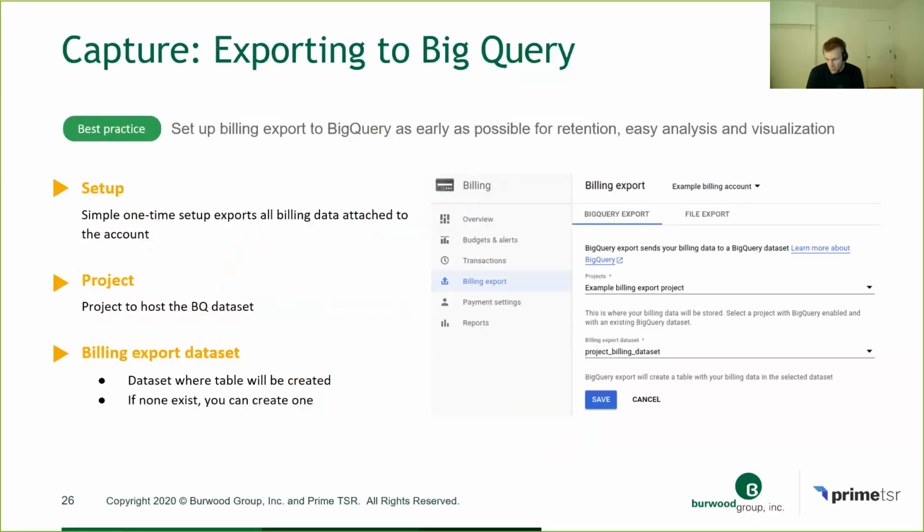So BigQuery is Google's large managed service for big data workloads like SQL structured data. It's incredibly easy to use and to hit the ground running with. And so Google provides a very easy to set up billing export where you can set up a new BigQuery data set and go into your billing account, set up the export here, hit save, and then Google will every hour or so automatically export all your billing data from the billing account into BigQuery. So then it's in BigQuery and it will be in there indefinitely, so you can maintain an indefinite history here and write your own queries and visualizations around that data.